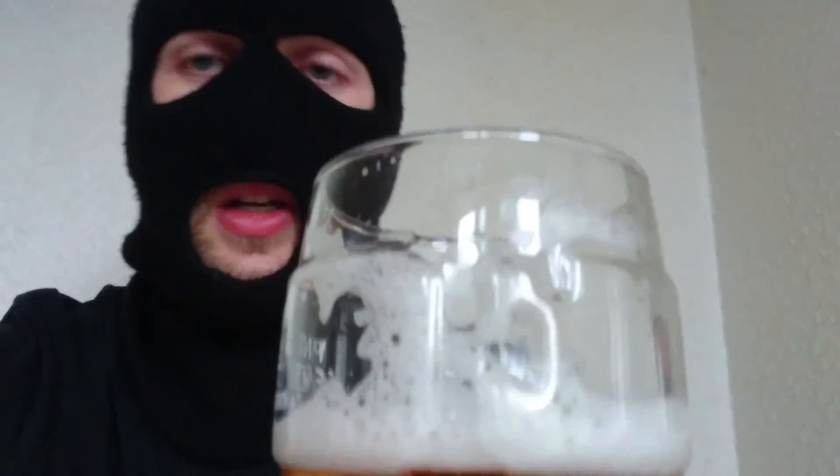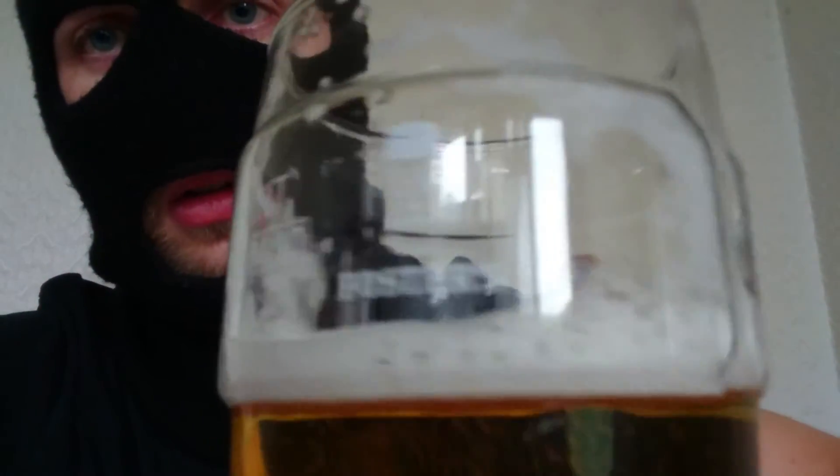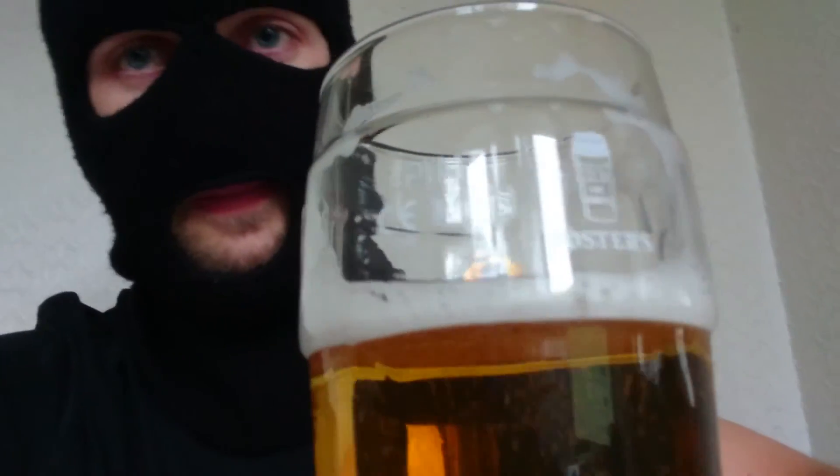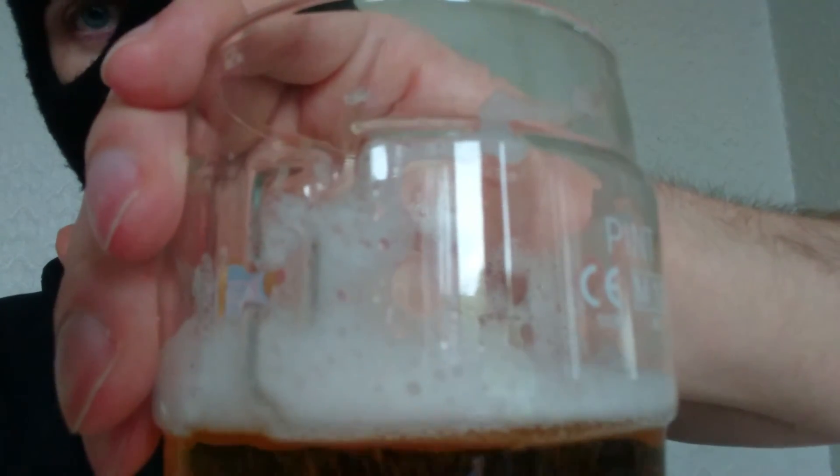I'm going to score this — just forgot, there's your lacing. Nearly forgot that one. Don't know if you can see that, but it is stuck firmly to the glass all the way around — lacing all the way around, very good indeed. If I burp it's a sign of a good beer. So on with the scoring — I'm going to give this an eight and a half. It's not bad: flavours are okay, body's great, head's good, lacing's good. It's clean, it's clear, it's natural — good.